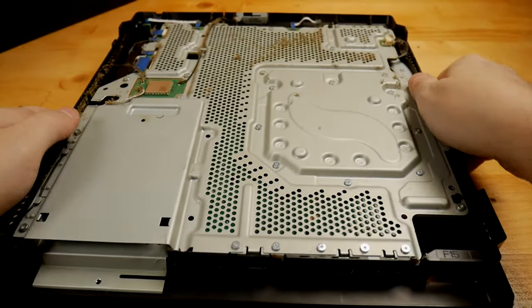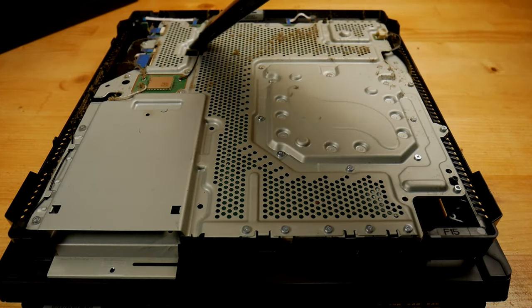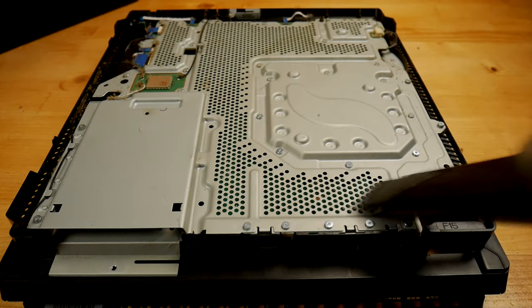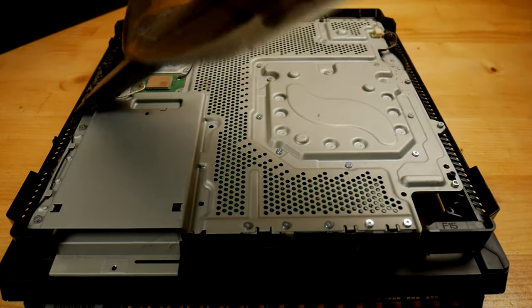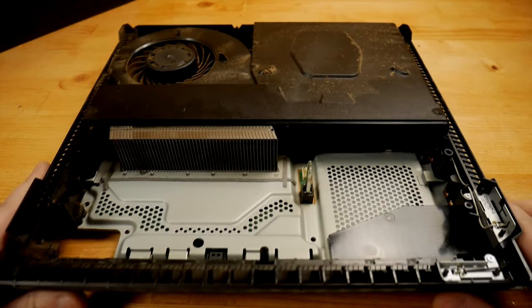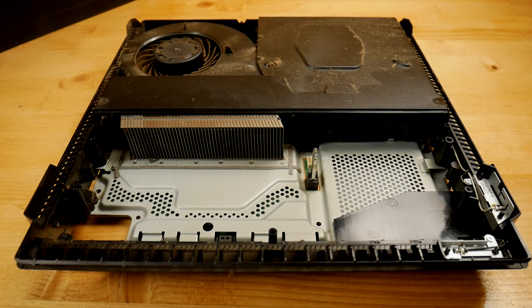I'm starting with the bottom, and because there are some cables and wires, I'm using a handheld vacuum cleaner. I don't want something very strong that could break the cables. On the other side, because there's nothing to damage, I'm using the strongest vacuum cleaner I have, so I'm also able to pull the dust from the radiator.